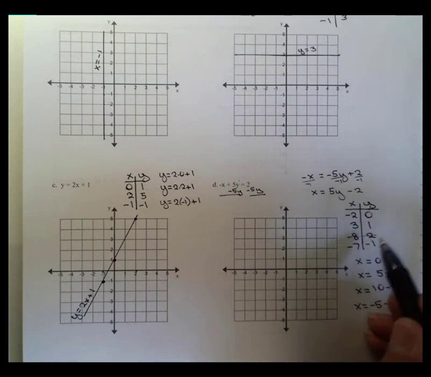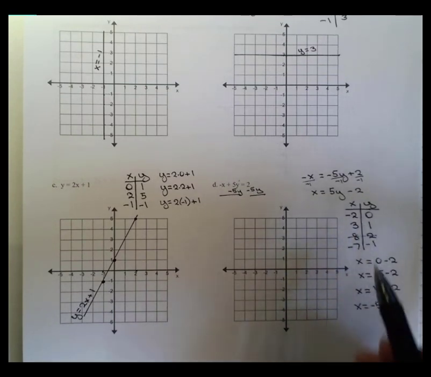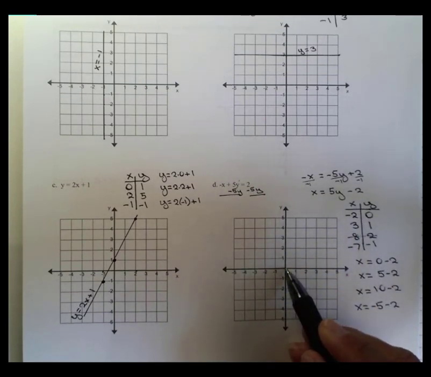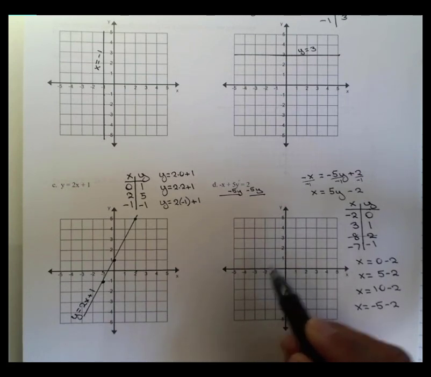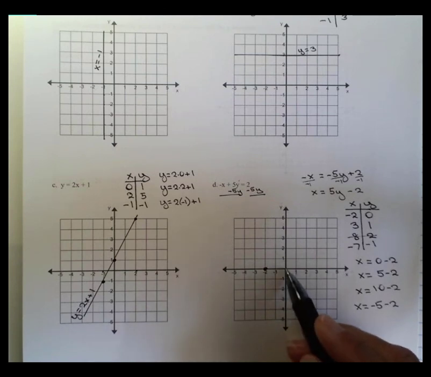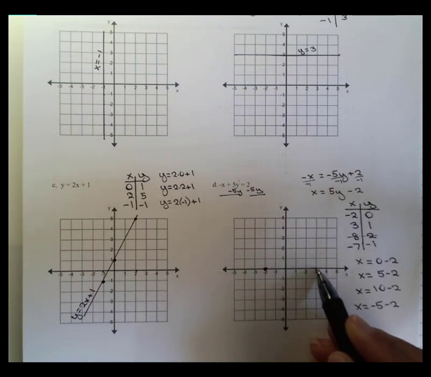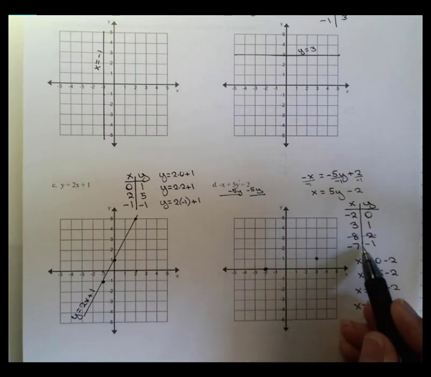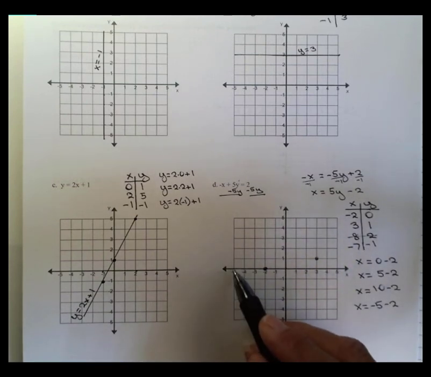I'll get rid of this one. I could graph it but I just need really 3. And the first one is a negative 2 and 0. Negative 2x, 0y, there it is. And the second one is a positive 3x and a positive 1y. That's that one. And the next one is a negative 7x. Well, I'll only go to 5, don't I?